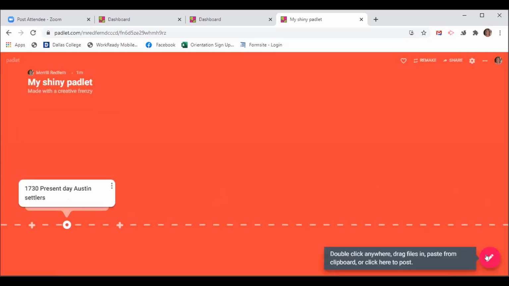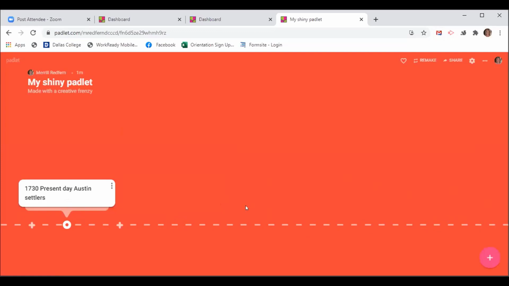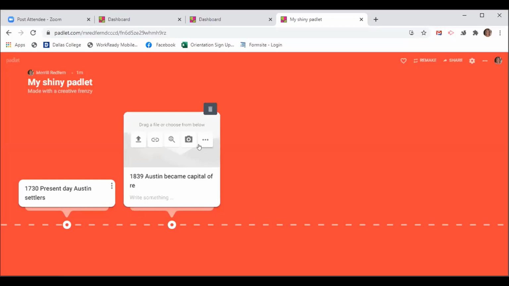You just go over here in the lower right-hand corner to the plus sign, and it just continues on down the line as long as you need it. And then let's say 1839, Austin became public, something like that. It would just generate a different timeline.